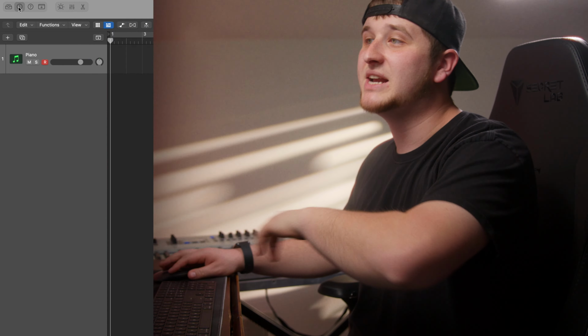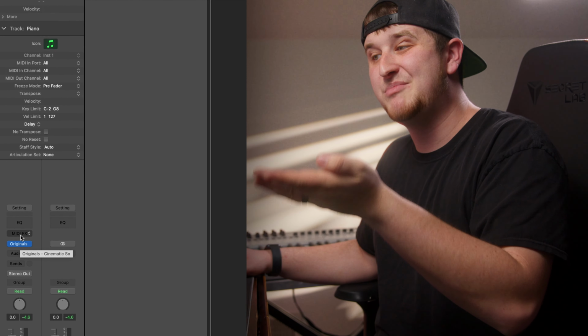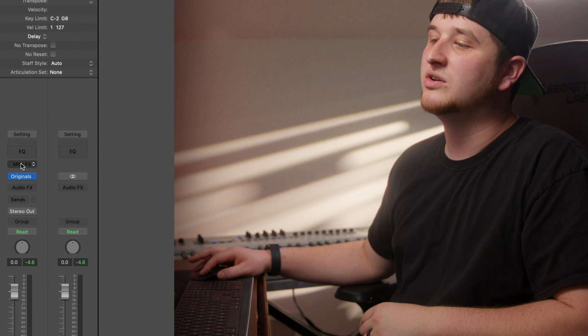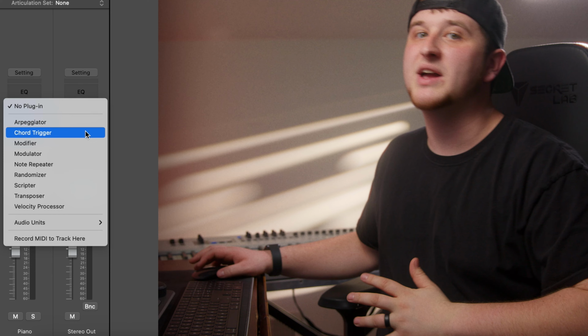Now if you want to spice up your keys, try adding some MIDI effects. Now, MIDI effects don't act like normal effects plugins where they process an audio signal as it passes through the chain, but MIDI effects actually manipulate the incoming MIDI signal. Let's check it out. So if your MIDI track is selected and the track inspector is open, you can go to right above the instrument slot there and you can go to this little box called MIDI effects. You can click on that and it shows you all the effects that are available.